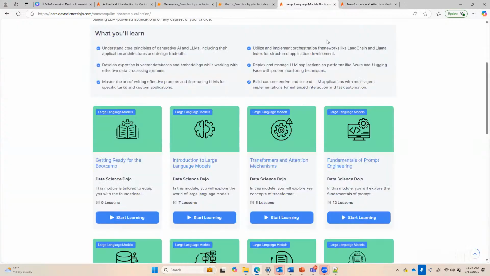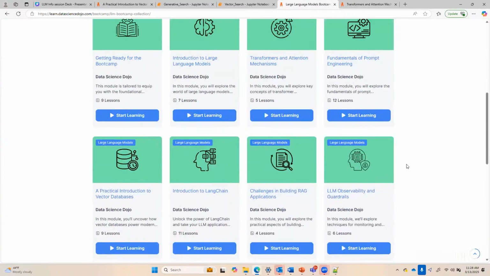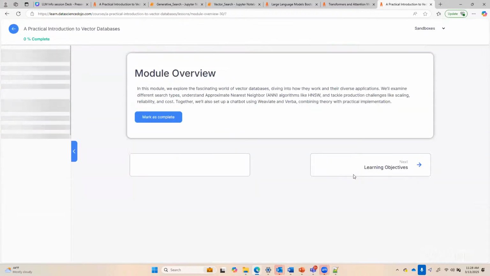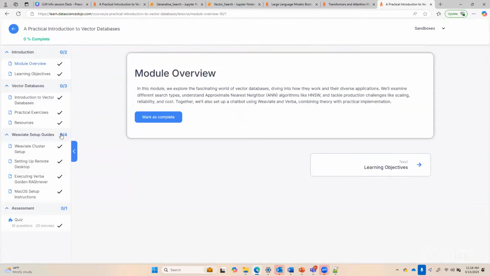So once you are set up, a bit of introduction to fundamentals of prompt engineering. Then we get into the business of vector databases. Let me actually give you an idea how we do it. Of course, I cannot go through every single module in the curriculum. It will take me like 3 hours to show you, even if I talked about this at a high level. But look at this here.